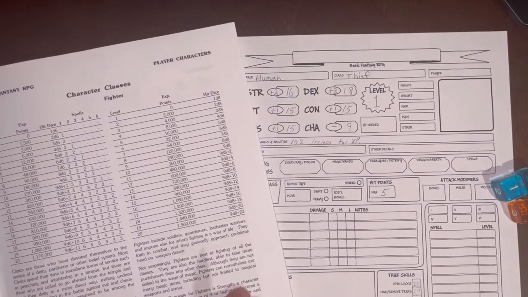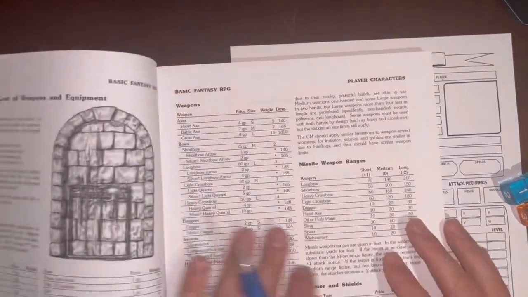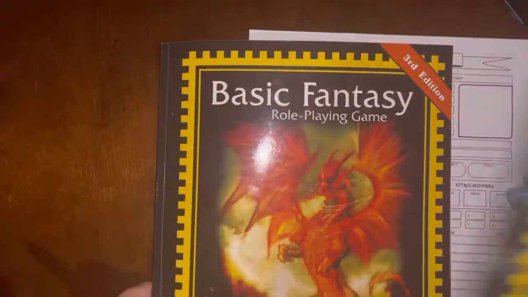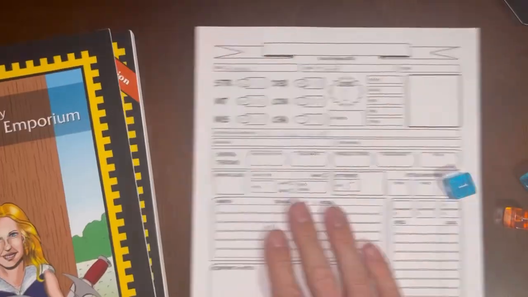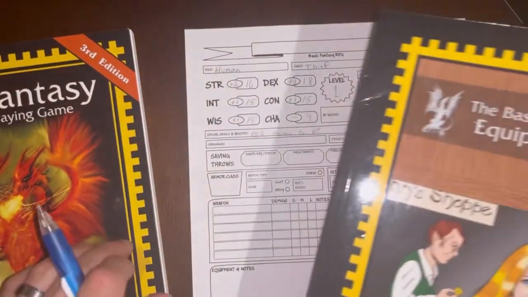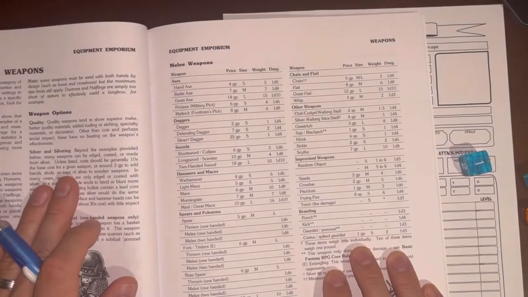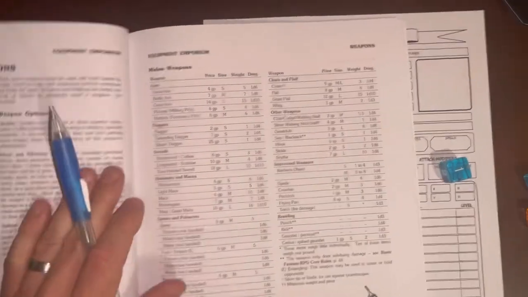So we have determined our thief has 80 gold pieces. Now we go to the very next section, which is the cost of weapons and equipment. But I did purchase the Basic Fantasy Equipment Emporium book, so we can use this in place of what's in the core book. So let's see what options we have. All right, and here we are. We have melee weapons. So let's start with weapons.